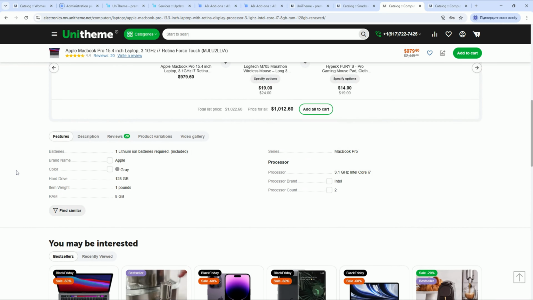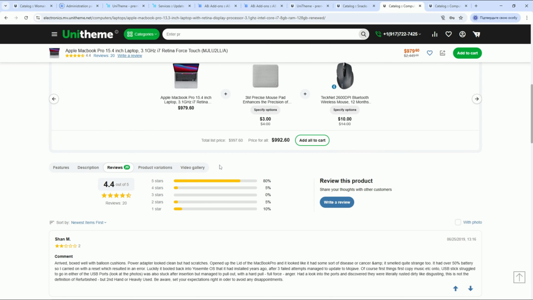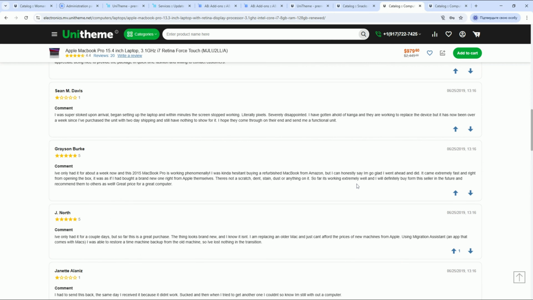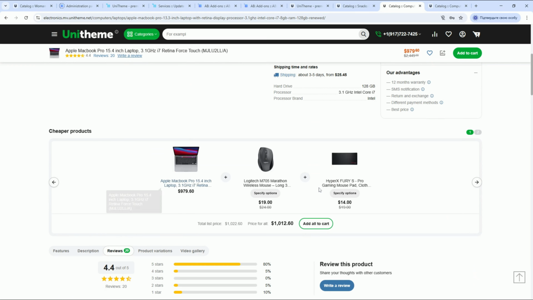We also slightly changed the design of product reviews. And here we can also notice a change in the design of the product combinations block.